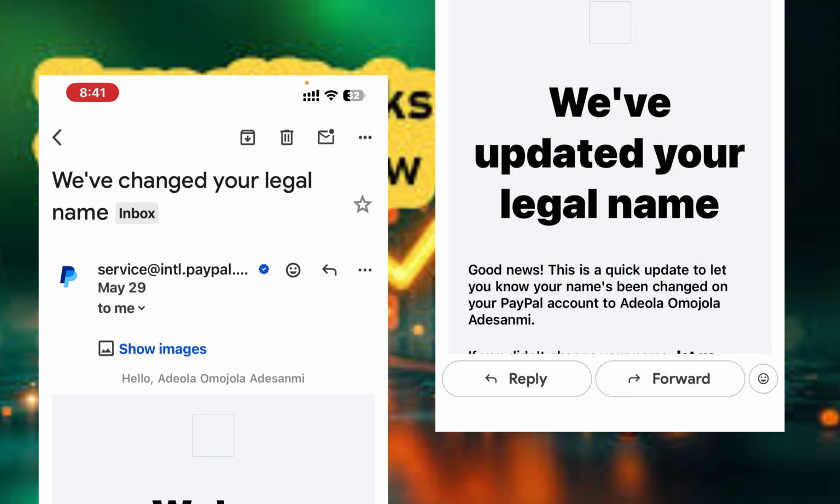I submitted my ID card that carries my name as it was written on the ID card, though that was not how it was arranged on my Paga account, but I submitted the ID card, and after 7 days I got this information that my name has been updated.